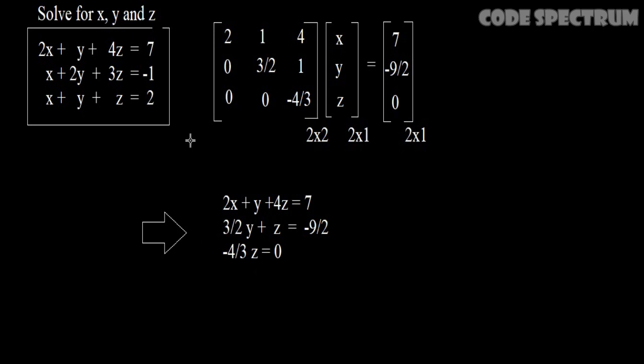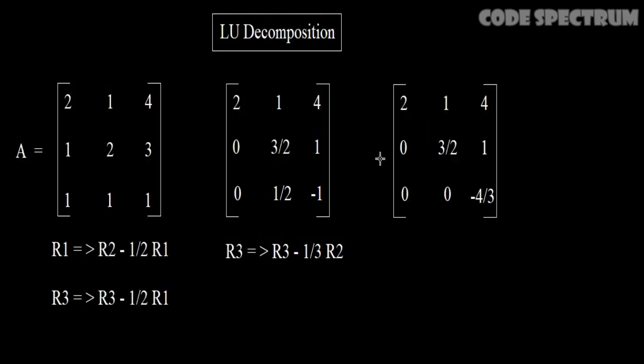The name of this method is Gaussian elimination. It is the best method to solve such problems, that I prefer. Now let's discuss LU decomposition. In this method, we want to decompose the matrix A into 2 other matrices. The other 2 matrices are the lower triangular matrix and the upper triangular matrix. That's why the name comes like this, LU decomposition.